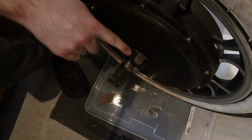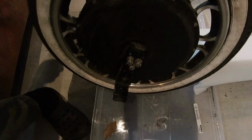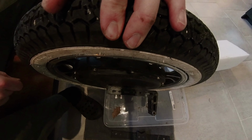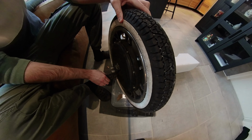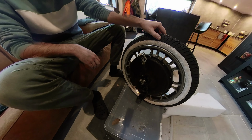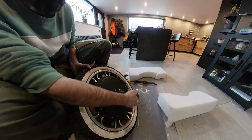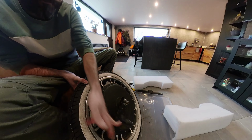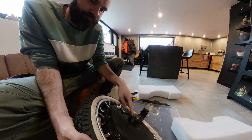So there you can see all the sand, and there's nothing inside the wheel, and the bearings hold up perfectly. With the water and all the sand, it stays out and it is really smooth and quiet. The only thing you hear is the big engine, so I'm really happy with it. I was a little bit unlucky at the start, but as you can see, it's really good now. I really love this wheel, like I told you. And I'm gonna do the review soon, guys, when I have time.